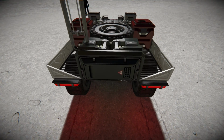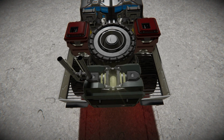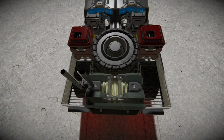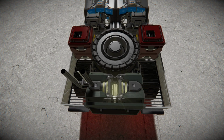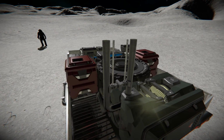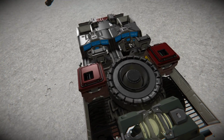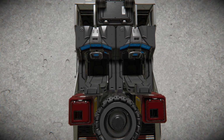Then moving all the way up and looking down, we get a good view of our trailer, where there's a cargo container on both sides, with two smaller access panels on top for some decoration. There's our spare tire in the middle. Then attached onto this beacon right here, getting a bit closer, there's our neon tubes, just acting as a small fake antenna. And there we go. Moving along towards the middle, there's our two seats and how they've been set up.